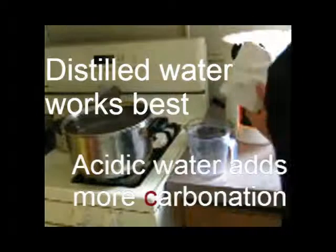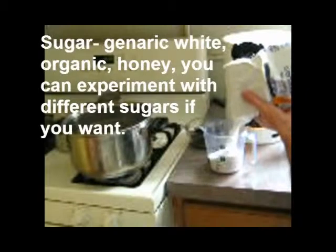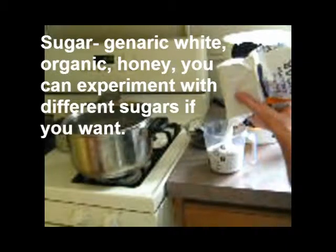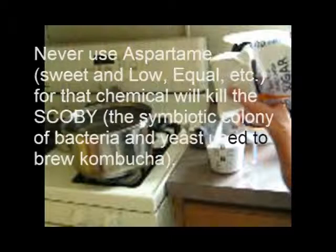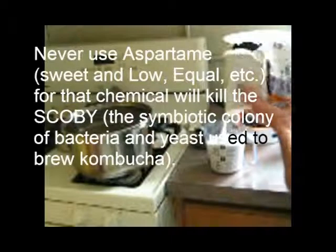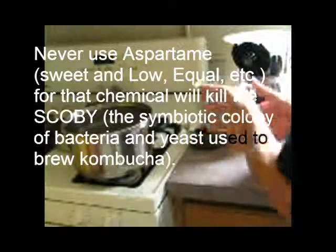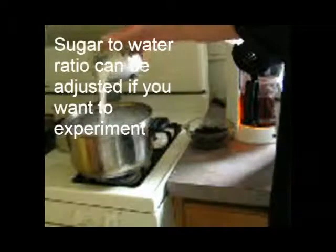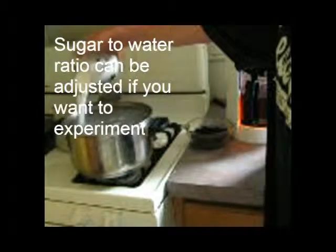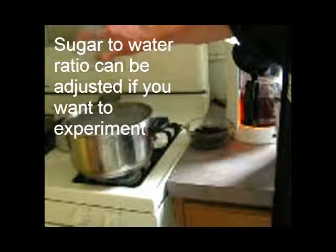I'm going to add two cups of sugar because sugar really makes the kombucha good. The sugar converts to precious nutrients over the 48 hours it brews in the continuous brewer. So I've got two cups of sugar for about one and a quarter gallon. I pour the sugar in while it's boiling so the boiling water mixes it in — I add it slowly so I don't overwhelm the boiling process.